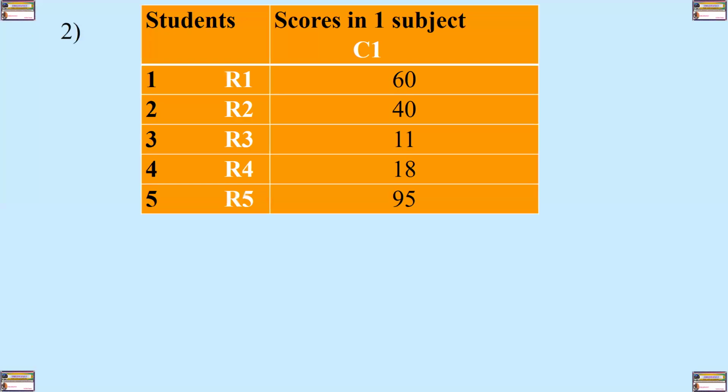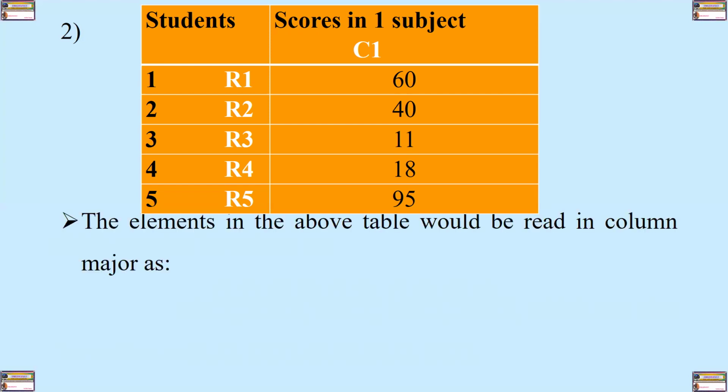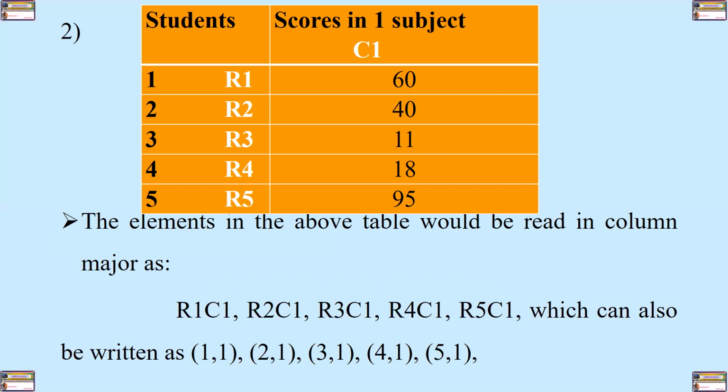But in this case, where the 5 elements are organized in a column, each of the elements is occupying its own row. And therefore, we identify it as row 1, column 1, row 2, column 1, row 3, column 1, row 4, column 1, row 5, column 1. When we are writing, as you can see at the bottom here, we have 1, 1, meaning row 1, column 1, then 2, 1, that is row 2, column 1. 3, 1, meaning row 3, column 1. And the same applies to 4, 1 and 5, 1.